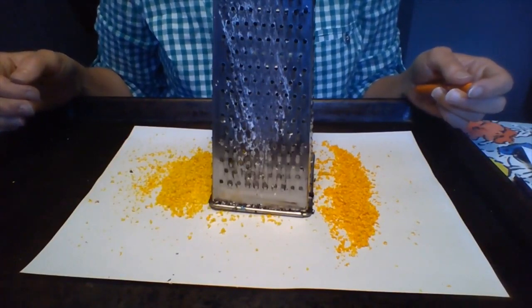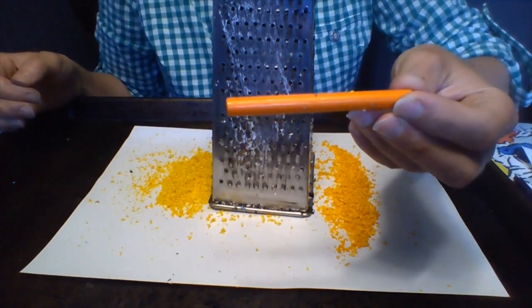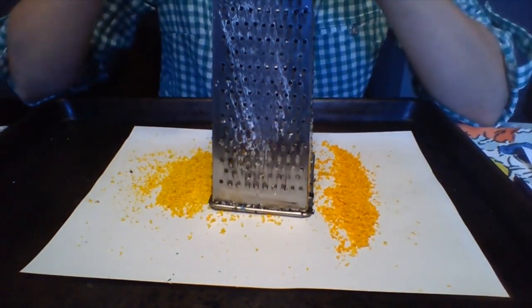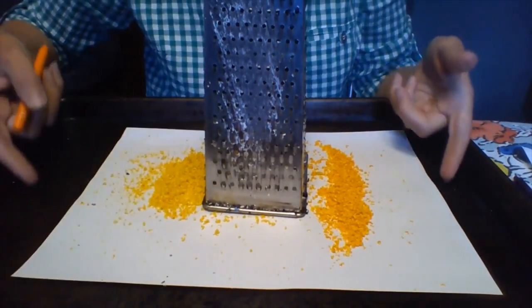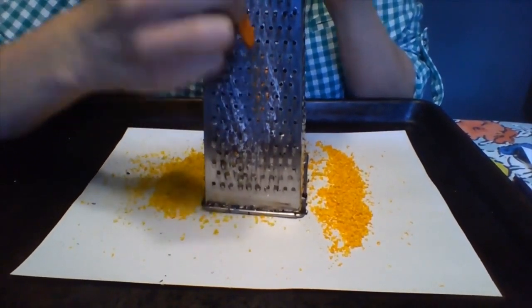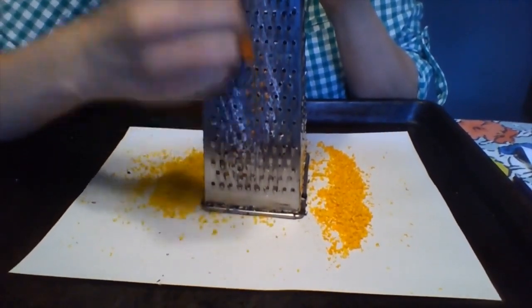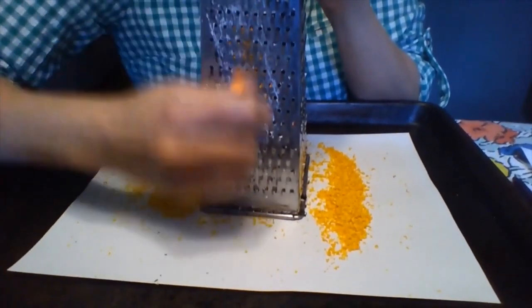Okay, so once you have peeled the labels off your crayons, you're going to grate them on this box grater or whatever kind of grater you have. I have a piece of paper down here on top of my cookie sheet that I will be using later. And you just very carefully start grating. Now, strangely enough, the grated wax gets kind of staticky.